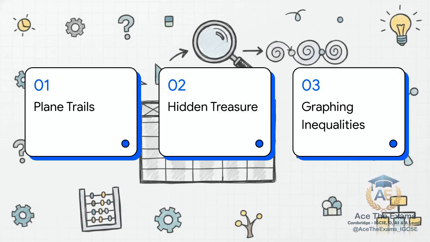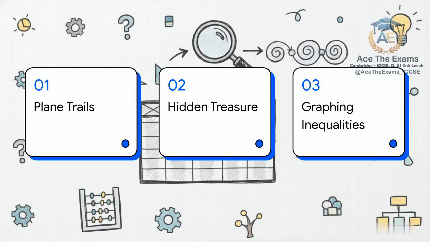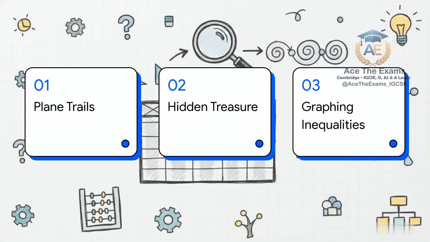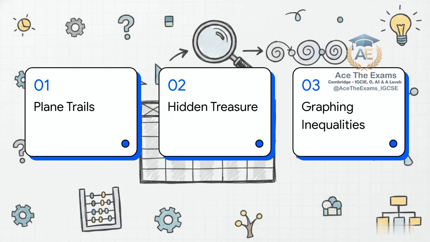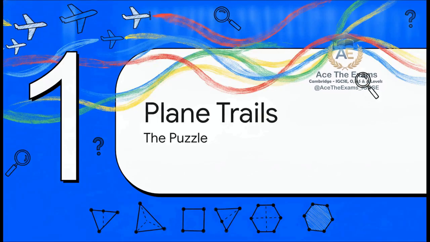To solve these massive problems without the massive manual work, here is our agenda for today's session. First, we'll tackle the plane trails puzzle. Second, we'll break down the hidden treasure algorithm. And third, we'll look at graphing inequalities with tech. Let's jump straight into Section 1, the plane trails puzzle.